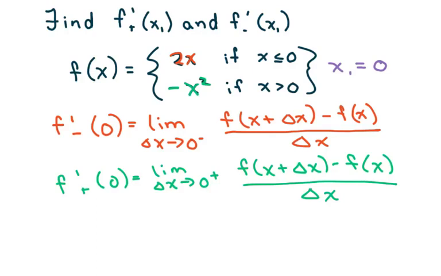Hi everyone, we're going to find the derivative of a piecewise defined function. So we're going to take the limit from the left and from the right side of 0. From the left side, on the graph, would be this one here, and on the right side, this would be the negative x squared. So we have a linear and a quadratic function. We're going to use our difference quotient and do it this way.